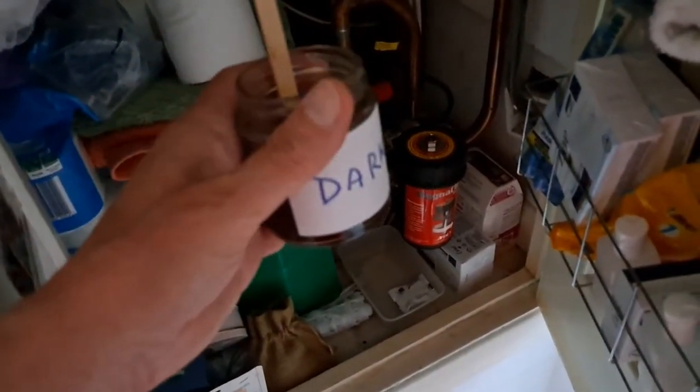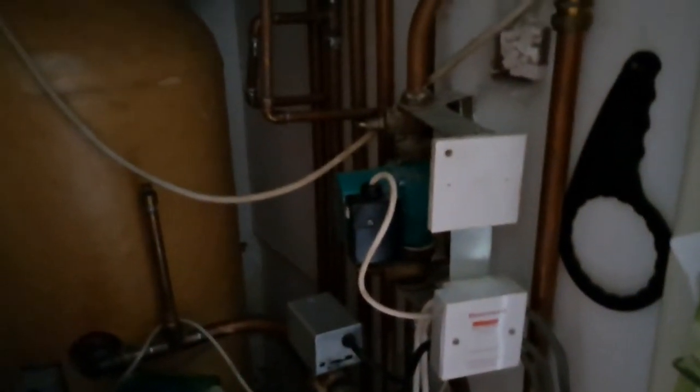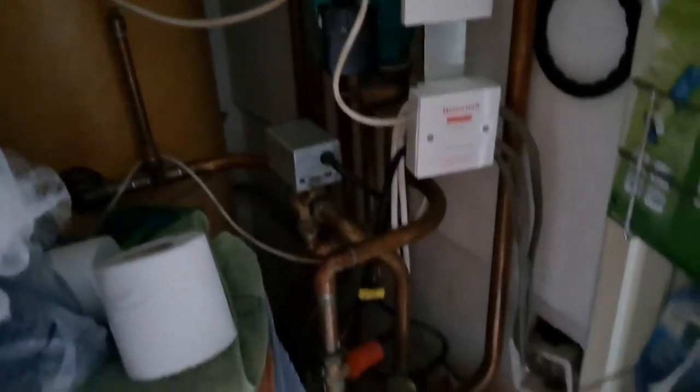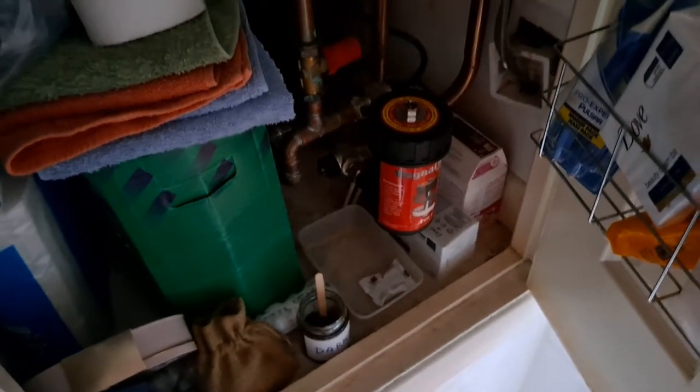Right. The dark one, I'm actually putting in the cupboard here, where we've got the heat immersion heater and that. So I have to keep an eye on it to make sure it doesn't dry out. In the summer, that doesn't come on much anyway. Doesn't get used much. But I still think it'll be too warm in there.